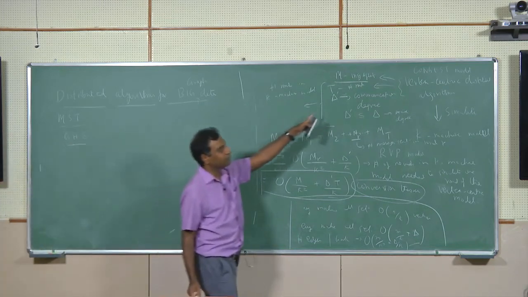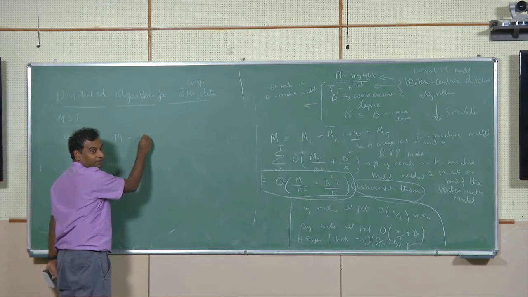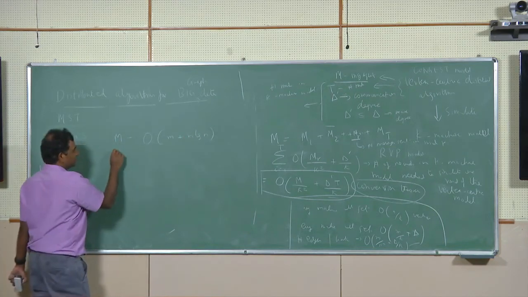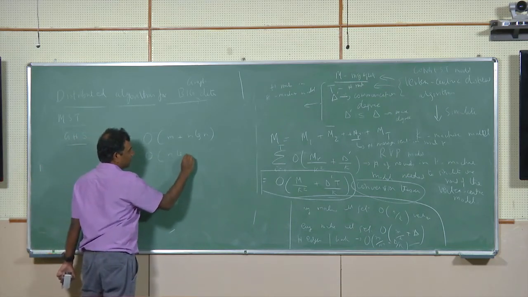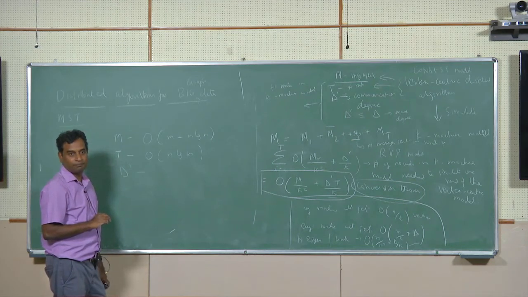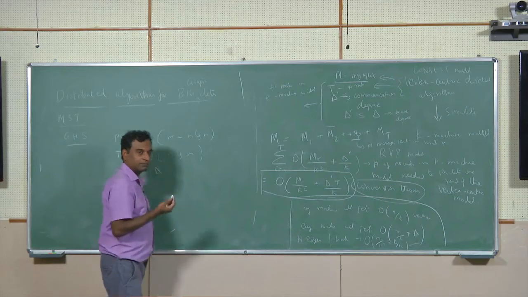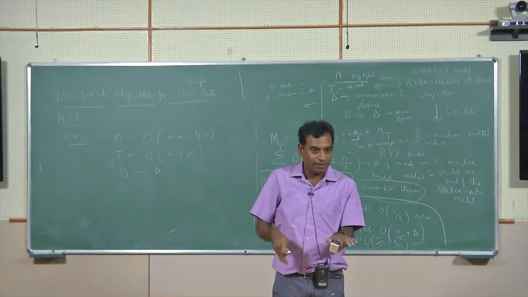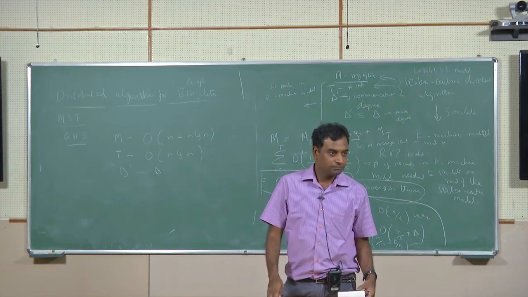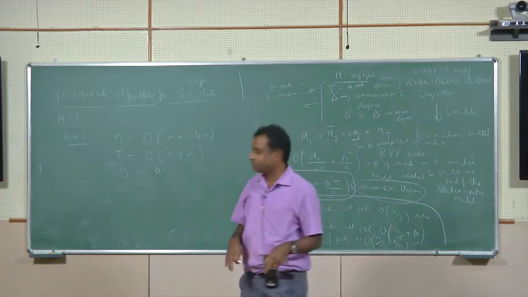So I have to look at the corresponding complexity in the GHS. What is the GHS complexity? What will be M for that? Remember, what is the message complexity of GHS? It will be M plus n log n, where M is the number of edges. The time complexity is n log n. And delta dash can be delta, because if you look at GHS, the very first thing it looks at is all the neighbors. At some point a leader might broadcast to all the nodes, so it can be delta.